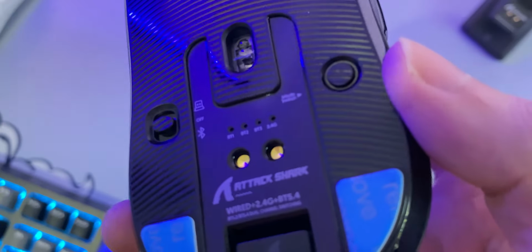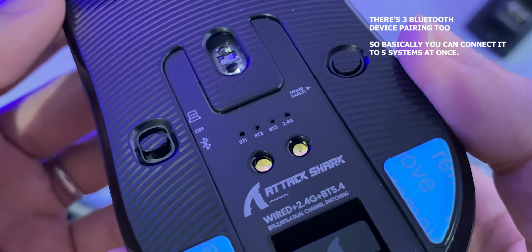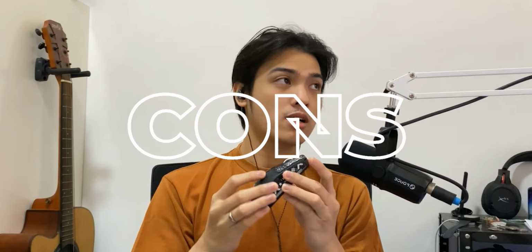Of course, the mice is tri-mode. So you can connect it with 2.4, the dongle, the Bluetooth 5.0 by the way, and also you can use it via wire. Now transitioning to that would be its cons.